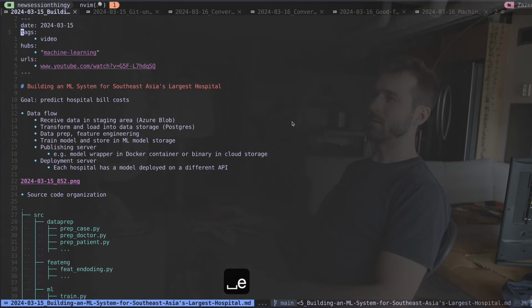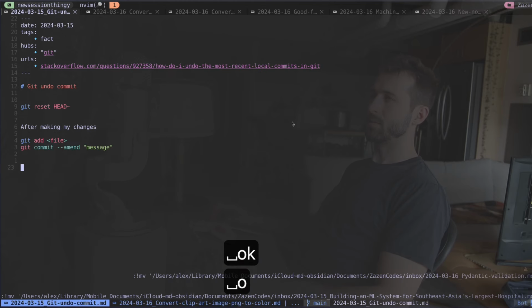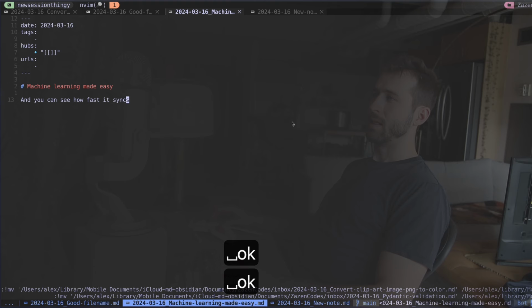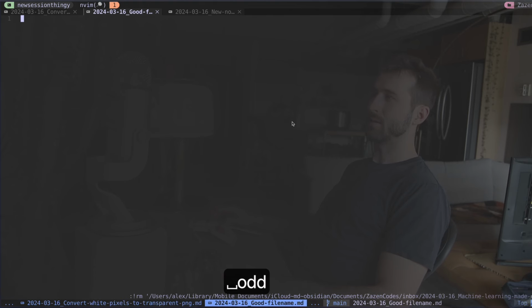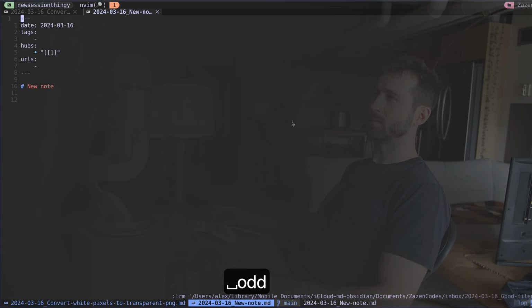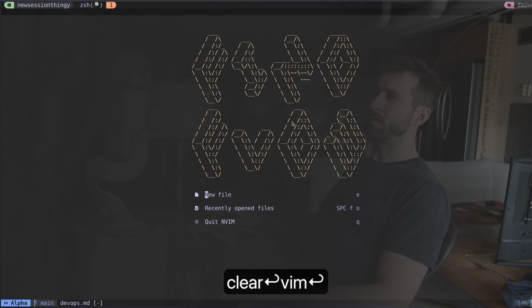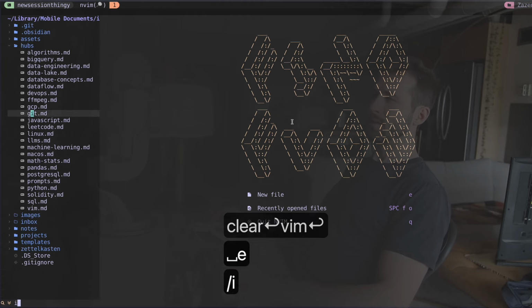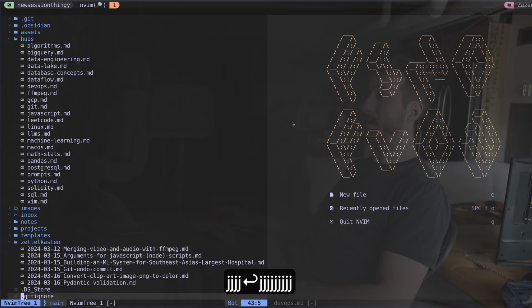So let's go through the rest of these files. That one I want to move over, this one I want to keep, this one I want to keep. This one I definitely want to get rid of, so I'll say ODD, and that just goes into my bin. This one's empty, this one I'll get rid of, and this one I'll get rid of as well. And now we're done. So if I open up my tree again and go to my inbox, see that that's empty and my Zettelkasten folder has all my files in it.